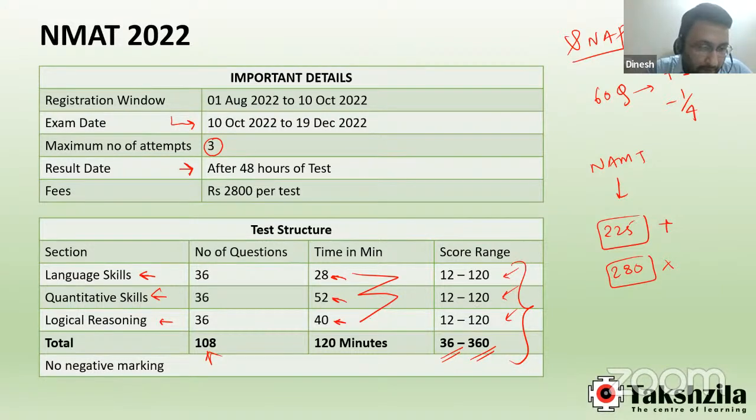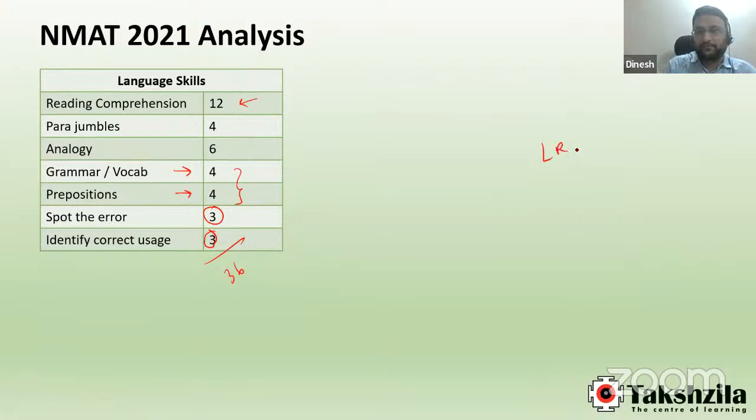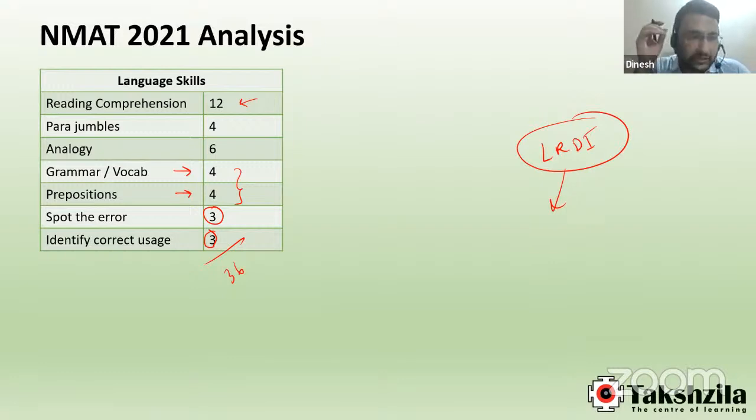Yes, Palak Kapoor, how are SNAP and NMAT different from CAT? This is a nice question. The major differentiator is the LRDI section. In CAT, you will get LRDI sets out of the blue, sets you never saw, sets you never practiced. But that is not going to happen in these two exams. You will get the same type of sets that you practiced from any of the materials, say TIME, CL, IMS, Takshzila. You will get very common, traditional sets like 6 people sitting around a circular table and their arrangement, or 5 students, 5 colleges, 5 cities, 5 streams, and you need to arrange them. You will get very easy kinds of LRDI sets.